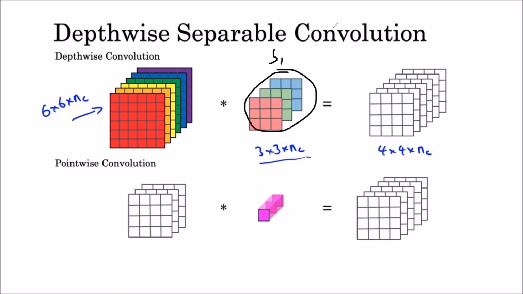Whenever we are representing 3 filter blocks like this, it represents that we are applying the depthwise convolution. The same thing is applicable for the pointwise convolution also. When we are representing these 3 blocks, it does not mean we are using only 3 filters. This representation is saying that we are using the pointwise convolution.